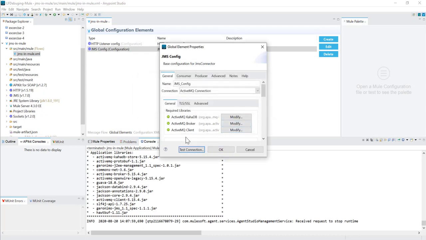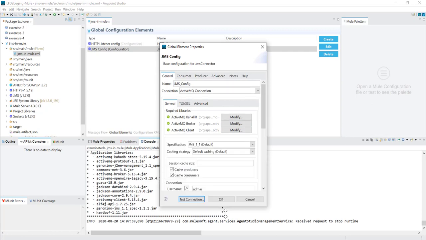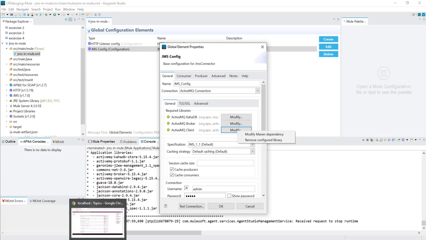Regarding the required libraries, we basically need the ActiveMQ client. If you click here, you will find an add recommended libraries option, and by selecting that you would be able to add this library. Regarding KahaDB and broker, these have different purposes.